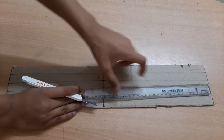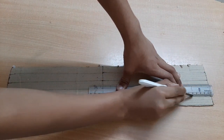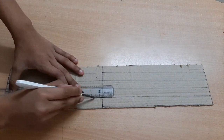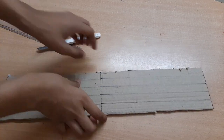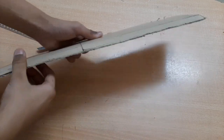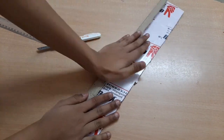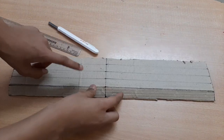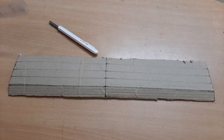So the next step is to simply keep your scale on the line and then cut it a little. Don't cut it fully guys. Just give a little cut to it, like this. Now simply fold this like this. So I'm simply folding this. As you can see guys, we have folded this, and with the same step we have to also cut these last 3 lines, and then I will show you.